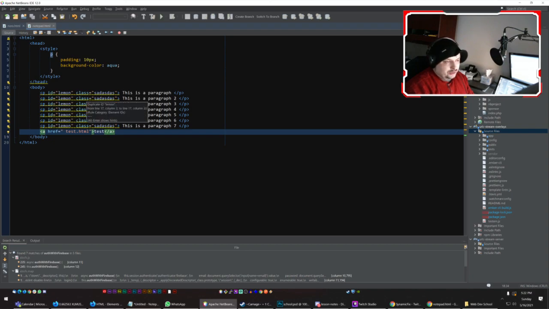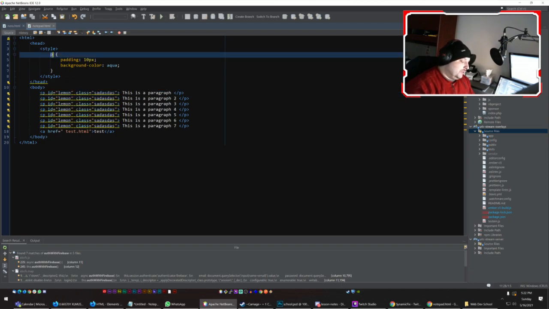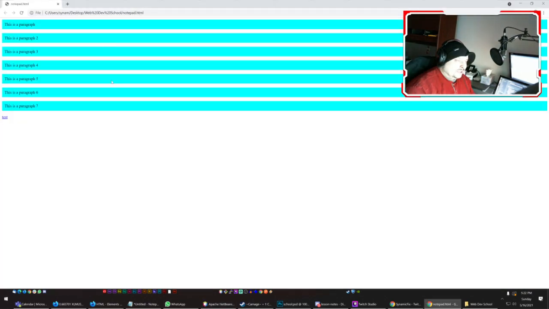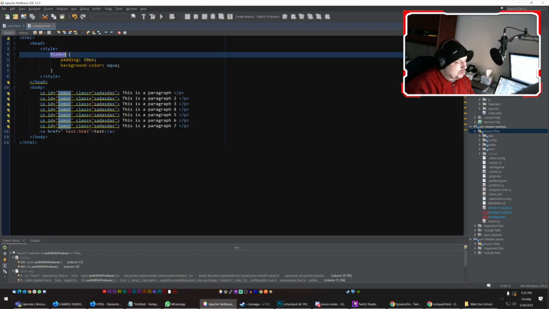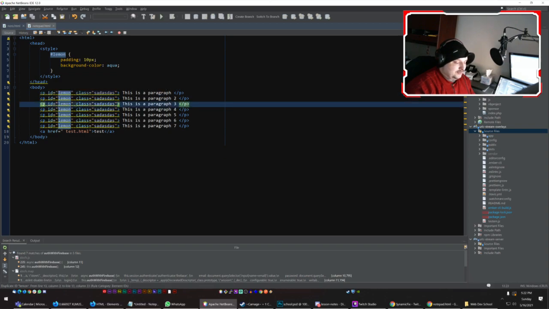Let's talk about ID first. Now, this is all ID lemon, right? Obviously, you don't ever want to give the same ID to multiple things. Although in CSS it'll technically work, and it'll recognize that all of these things have ID lemon, in JavaScript it's not going to work like that. It's going to find the first one and that's it. So do not give more than one thing the same ID. ID should be unique. If you're giving an element an ID, nothing else in your whole entire document should have that ID.